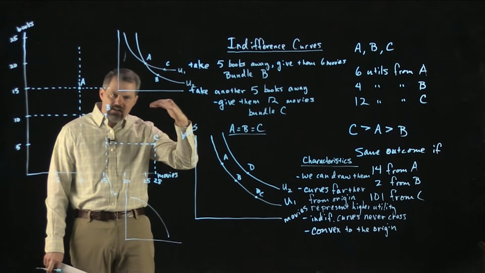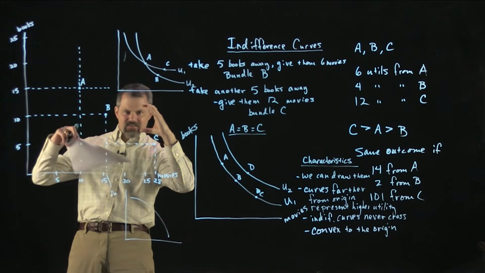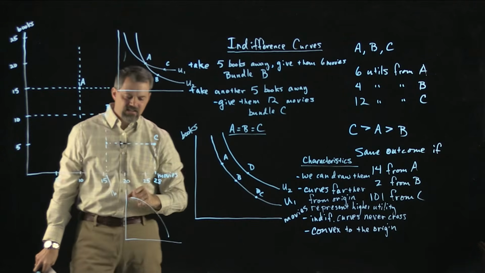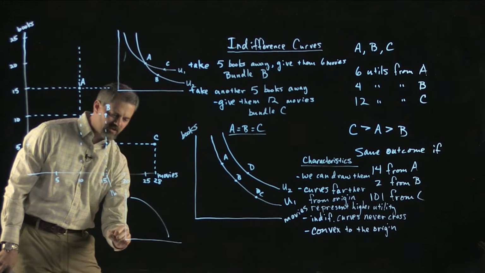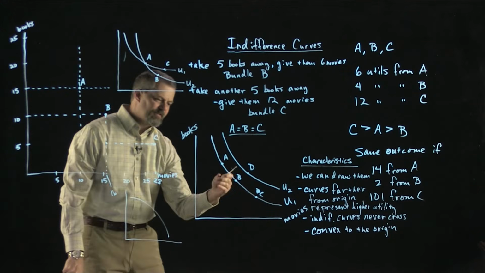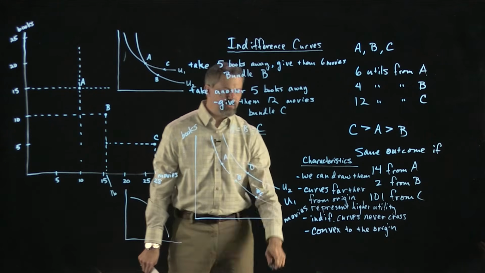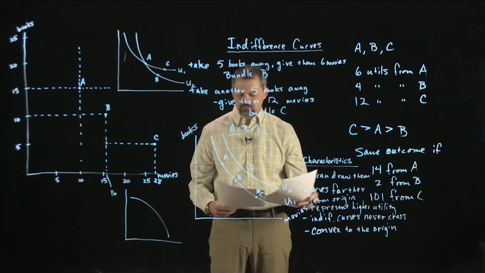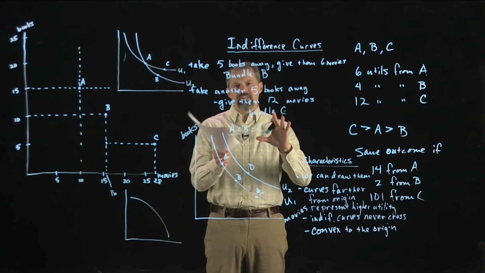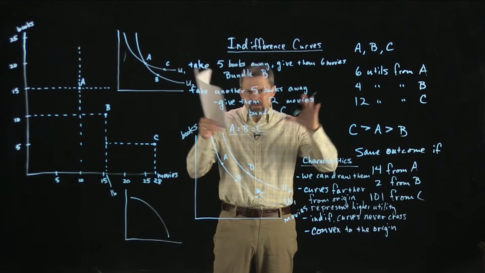Concave and convex: the concave part of a function is like the cave part, like that. This side would be concave. This side over here would be convex. So if we're taking the point of view of the origin, this indifference curve is concave to the origin. These indifference curves, when viewed from the origin, are convex. So indifference curves are convex to the origin. What I want to do now is clear this off, and then we'll talk intuitively about what these indifference curves and what the utility function actually looks like if we visualized it.